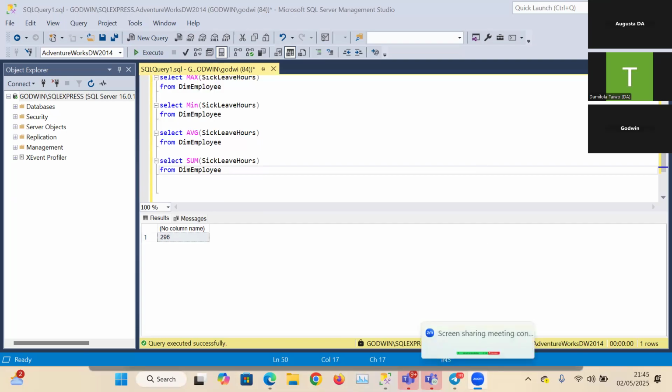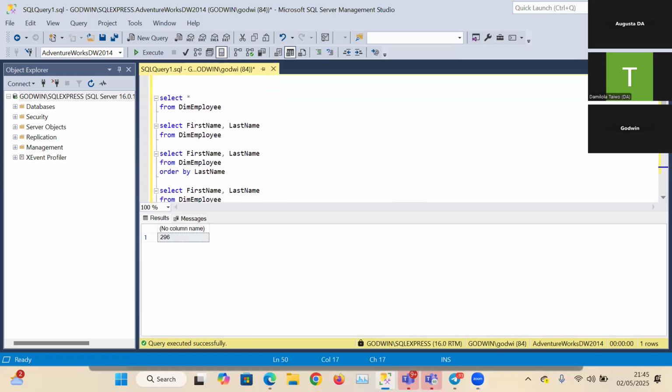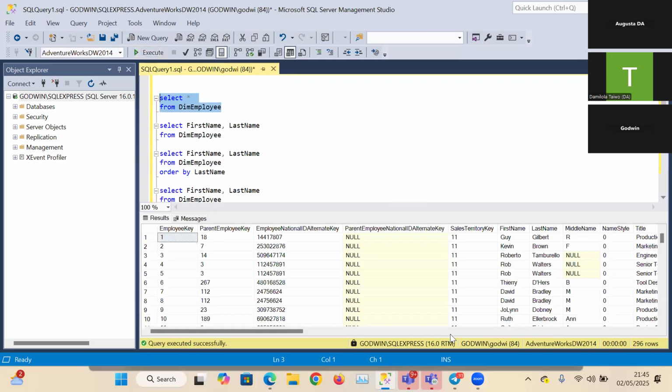I have a question, Godwin. Yes, go ahead. I didn't quite understand why the count value is the same as the number of rows, because you're counting the number of sick leave hours. I don't understand how that should be equal to the number of rows. Okay, let's see something. What is the output here? 296 rows, right?